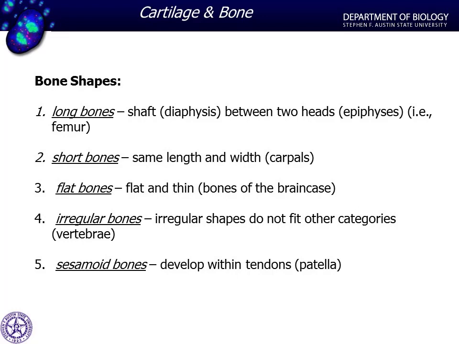Irregular bones. I like irregular bones because that's like the miscellaneous category, right? Connective tissue. What was connective tissue? That was our miscellaneous category for tissues. Well, irregular bones, that's our miscellaneous, because how would you describe a vertebrae? What kind of shape does a vertebrae have? Round with spiky things? I mean, come on. You know, it's irregular. And then the last one that I like to throw in here is the sesamoid bone. And this is essentially your kneecap, because your kneecap is not directly attached to or connected with any other bone.